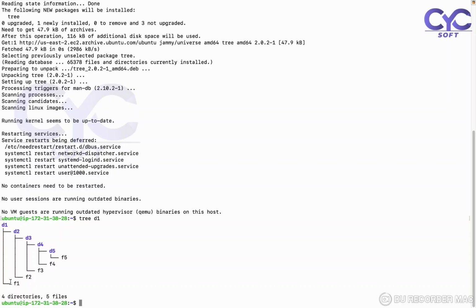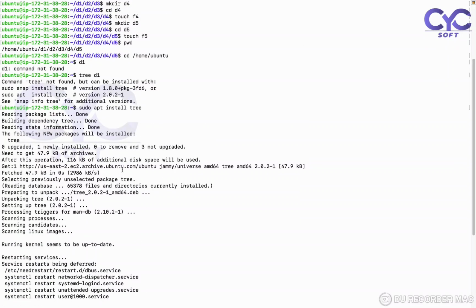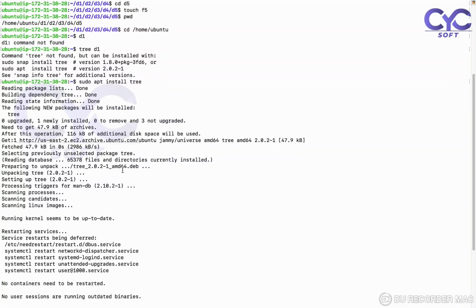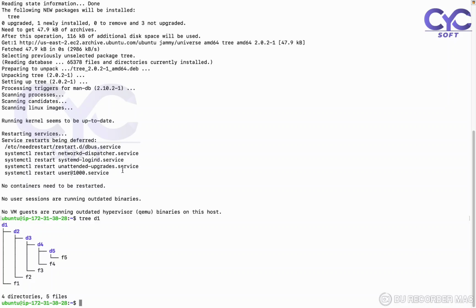In d1 I have f1, in d2 I have f2, in d3 I have f3, in d4 I have f4, in d5 I have f5. Why we are using this is, whenever the developer gives you multiple files, how can you see the graphical structure? Because we don't want to open them manually. We need to see it for automation purposes. So for this we need to install tree. It's very simple guys and very easy. It will be very useful for your upcoming DevOps work.